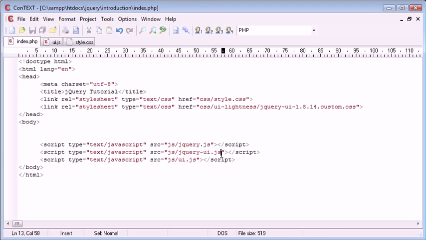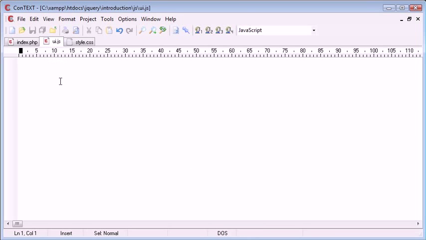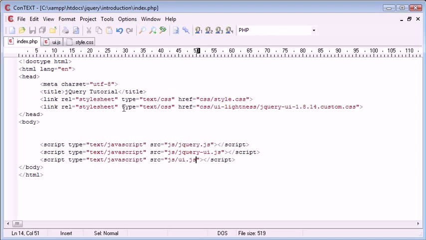Most importantly, the jQuery UI.js file, and we also have our own custom external file UI.js, which we haven't written anything in yet. We've also got style.css, which we're going to be styling the tabs section with in just a moment. Now the first thing to note is we want to go over to our browser and actually create this tab effect first, and then we'll implement the tabs widget.